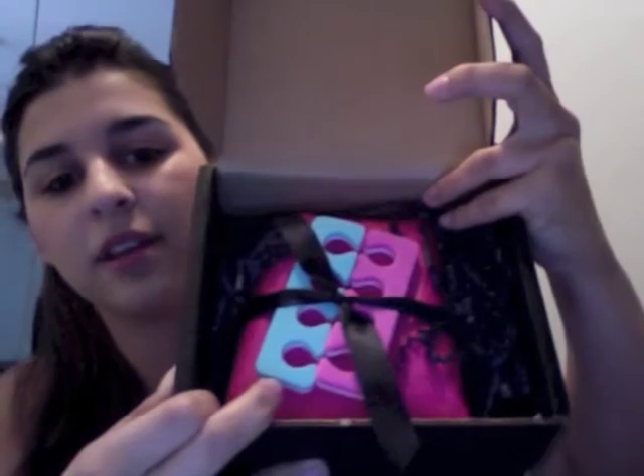Before I take this out I want to show you — it looks like this, super cute, and it's tied. So while I am taking the time to unwrap this, I wanted to give a shout out to my little cousin Gavin. He loves watching these videos with his mom, and I'm so excited that you're watching Gavin. I love you, thank you.